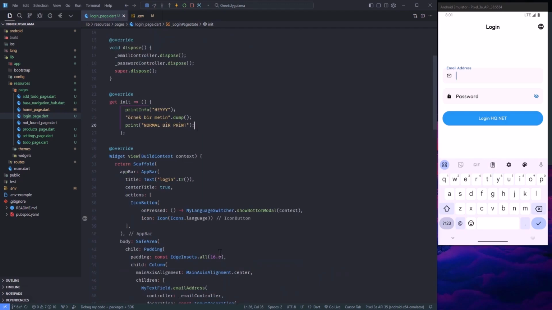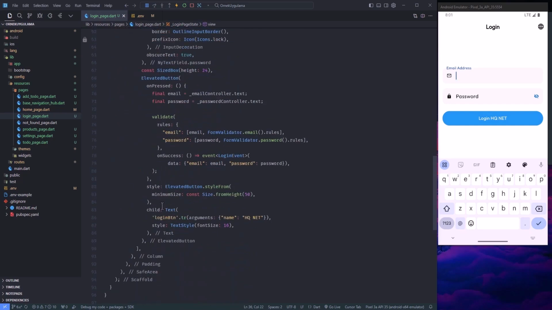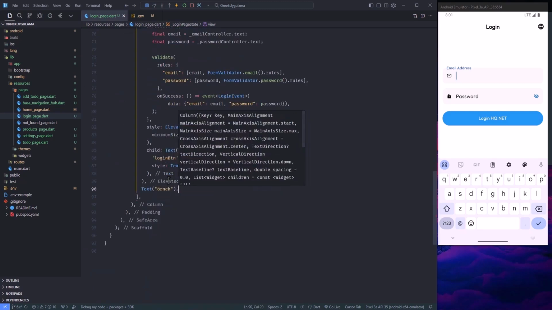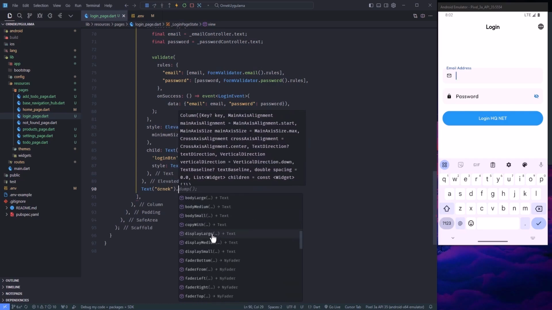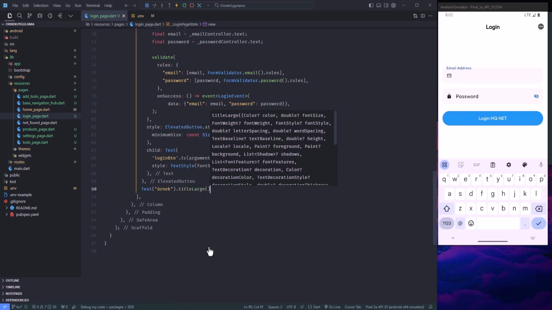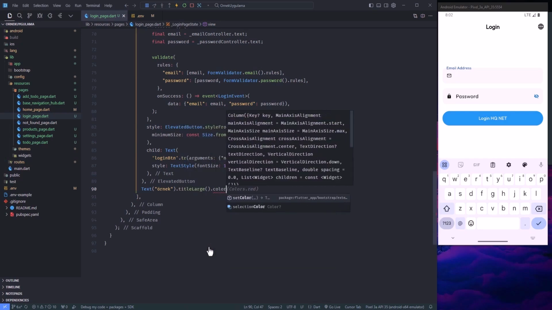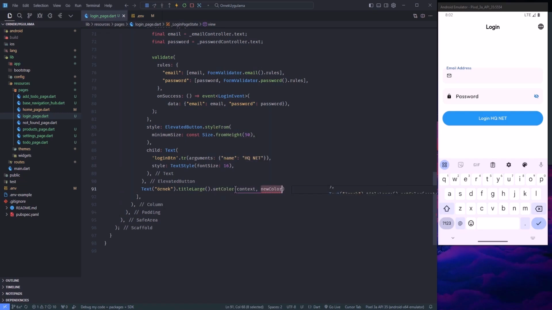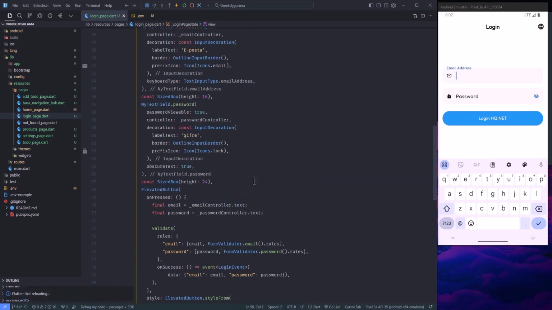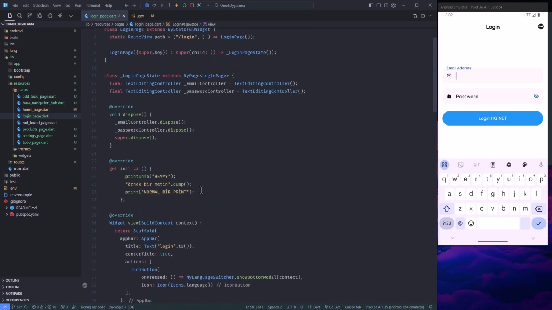Besides these, friends, there are datetime extensions and text extensions. For example, let's create a text here. If you put a period at the end of this, friends, you can access many aspects of it. For example, I want to do this in a title style. Whatever the title style is in the current theme, it's title. Look, title large, I can choose it directly like this. Or if I say color, set color, I can directly assign its color from here. Or if I say align center, I can center it. You can easily style the text with additions like this at the end.